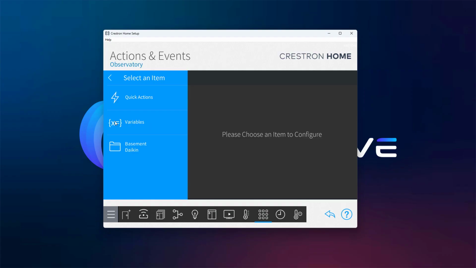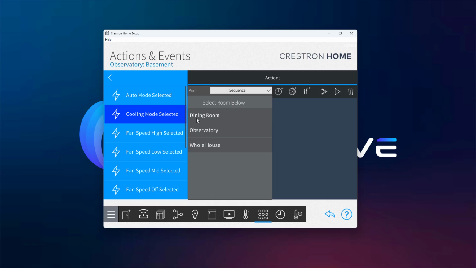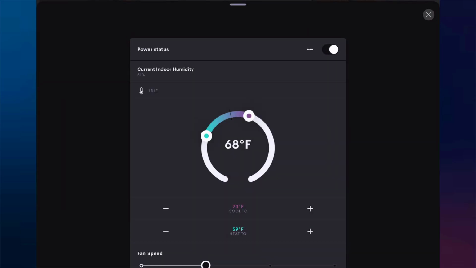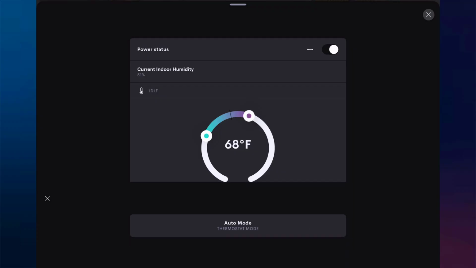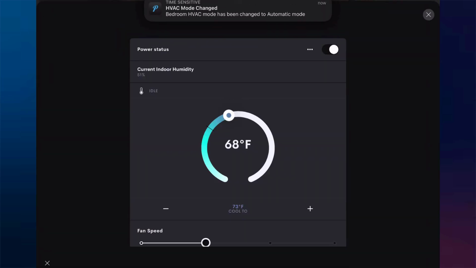To do this, locate your Daikin driver under the corresponding room, open the Events section, find cooling mode selected, and assign the push notification action. As you can see, the notification instantly appears on the iPad when the mode changes.